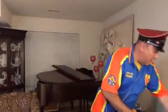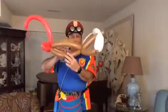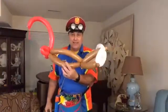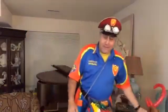And then I have another one that we're going to go over. It's this big old turkey hat for the kids to wear. And this, again, it's only 4 balloons, and you can zip it out real quick. Anyway, let's go back to this one balloon design. I first designed this guy back maybe 1992, and it was published in World Clown Magazine. And we're going to take a look at it, show you how to do it.